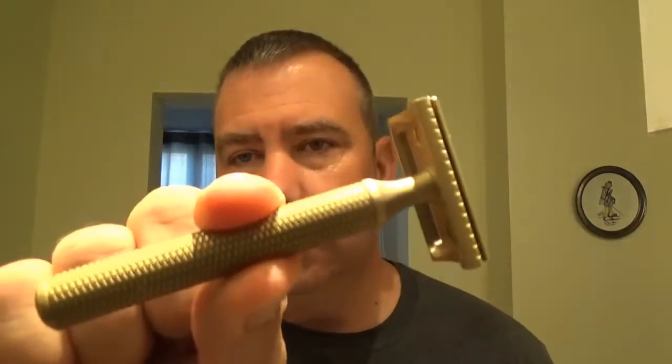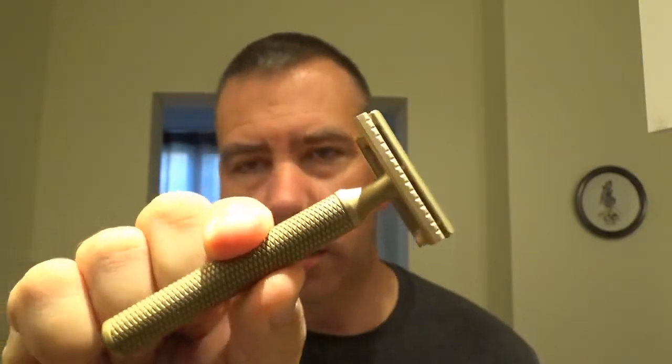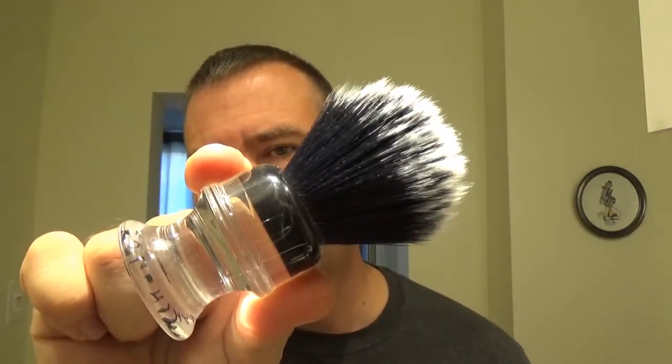The razor, we're gonna go with another Canadian product, the Carve razor from Carve on the E-plate. Blades, Treet Platinum, not the blades I prefer, but we're gonna discuss that a little bit later during the shave. The brush, Fendrian clear and black with tuxedo knot.